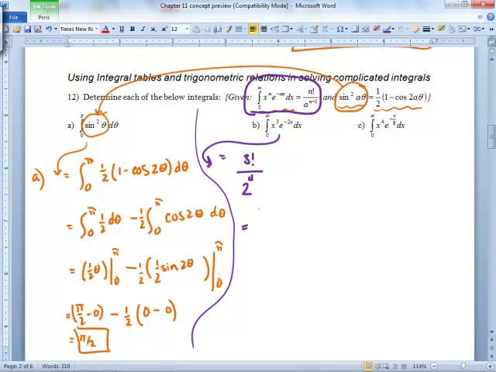Okay, how do you do factorials? Yeah, 3 times 2 times 1, which is 6, divided by 2 raised to the 4th: 2 times 2, 4, 8. Is that 16? I can never do anything in my head. It's so sad. Okay, so that's 3 over 8. Right? So using these little tables is so much easier than doing things the way we were doing.